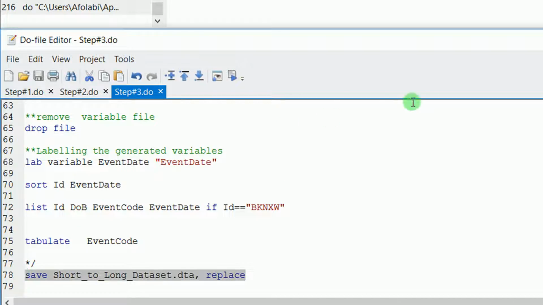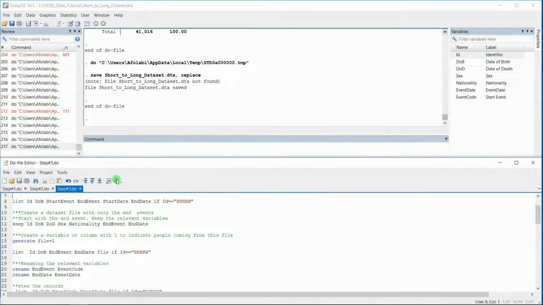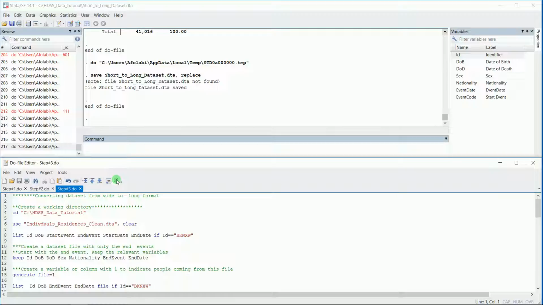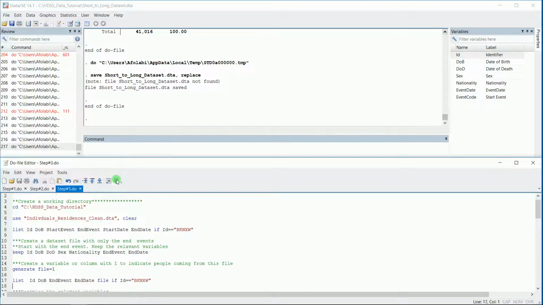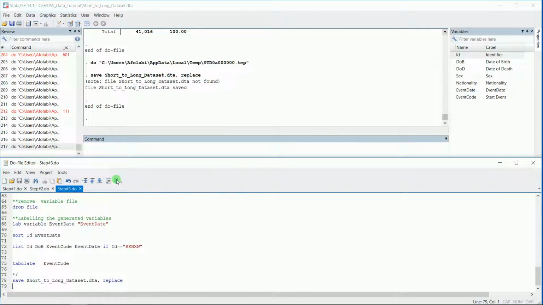Okay, so we can now save it. Now, if you've not got this properly, I will also suggest that you start from the beginning. So the idea is to break it down into pieces, like look at the record at each stage of the way. One of my mentors told me that in order to eat an elephant, what you need to do is to cut it into pieces. So eat it little by little, and then you'll be able to finish the entire elephant.